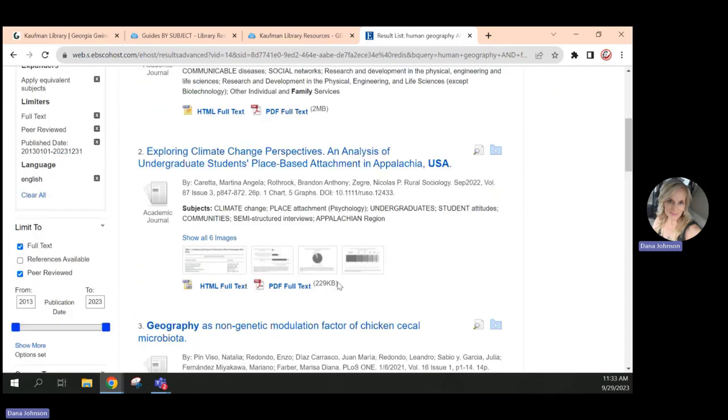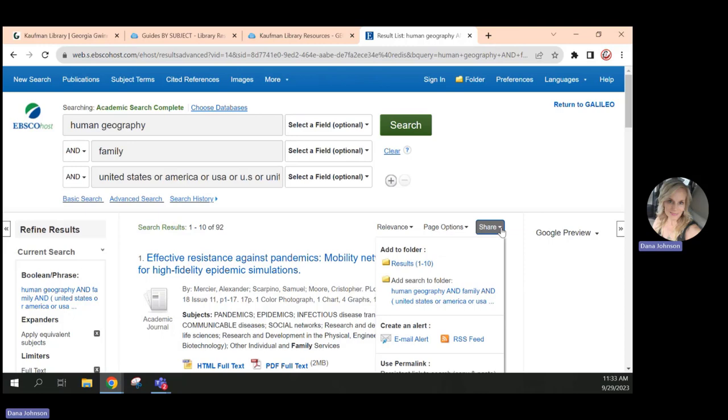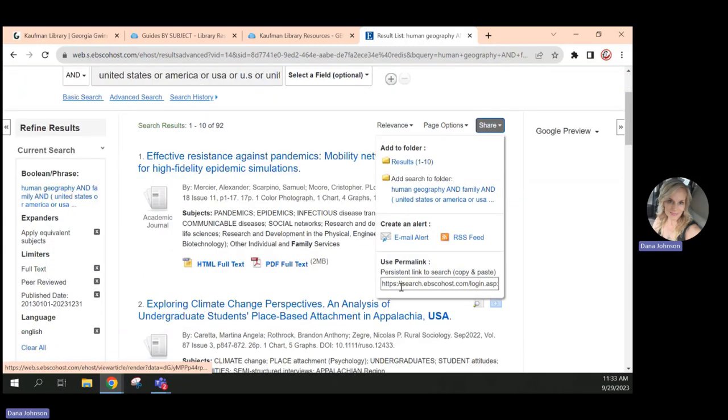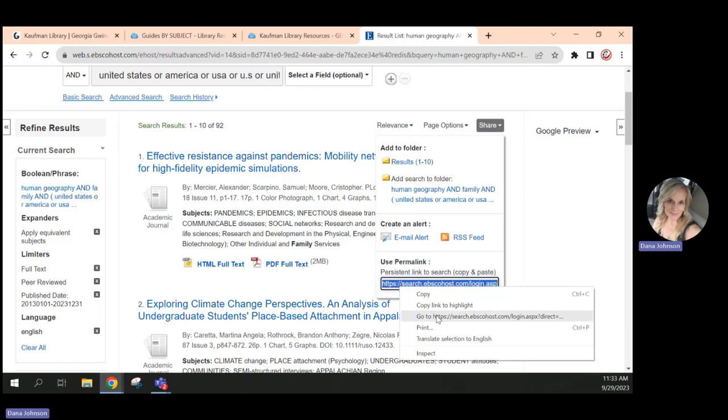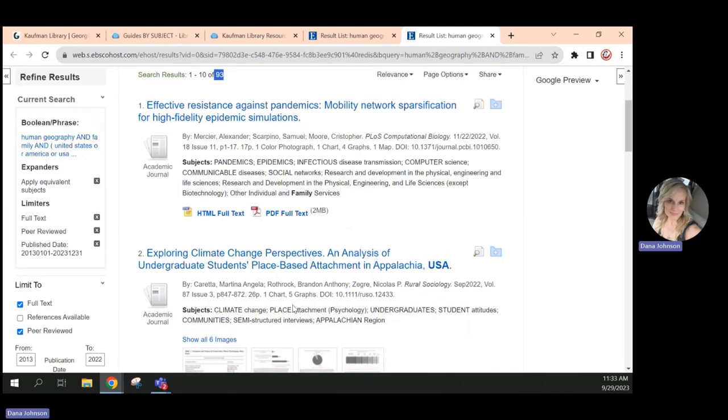All right. But let's say, okay, this is looking good, but I don't have time to go through all these articles today. What you can do is go through here, click on the share button. This creates a drop-down menu, and I can copy and paste this permanent link to this search. So I can email it to myself, I can save it in a PDF. So let's say this weekend I'm going to continue my research. I'll click on that link that I just created, and it has saved my research. There's those 93 articles that I had found. Now I can go back through here and pick up where I left off.